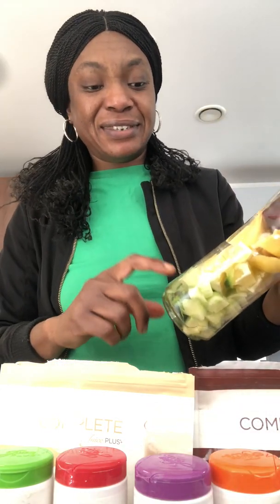So, this is my bottle of smoothie. I've got basil leaves, cucumber, lemon, mangoes, and beetroots.